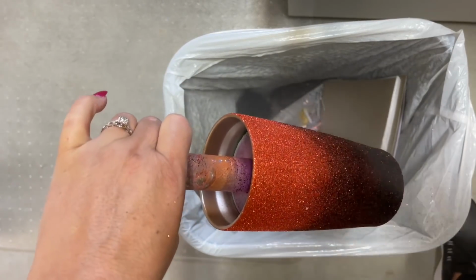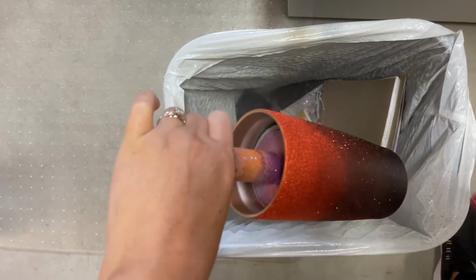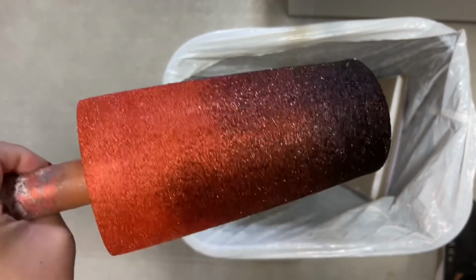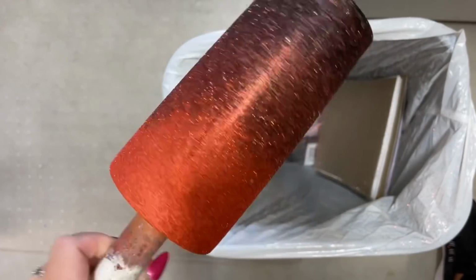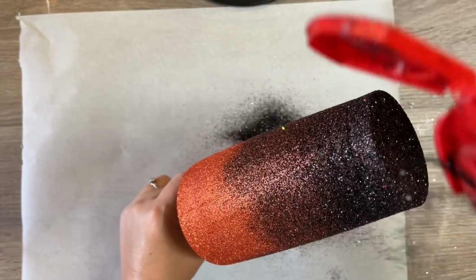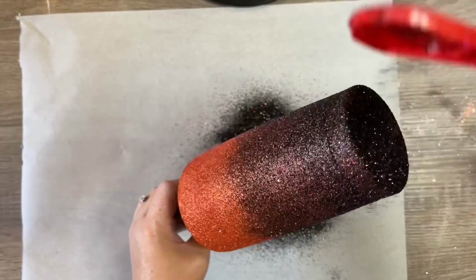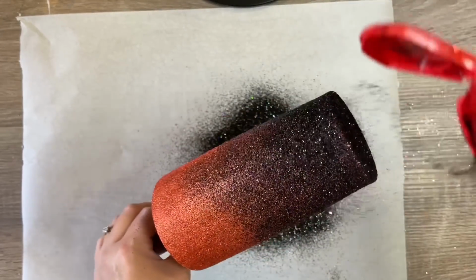I'm not putting it on the bottom of my cup because the bottom of my cup was fine. The glitter looked good there. All right, so after I got a solid coat of that Loctite all over, we're going to get a second chance at this ombre. I'm not going to approach the ombre in the same way though. We're only going to start with the dark color at the bottom, which in this case is the black. And I'm being very conservative this time when I'm sprinkling my glitter. I'm not going to put in any of that middle color yet.